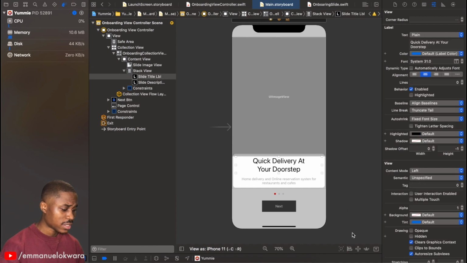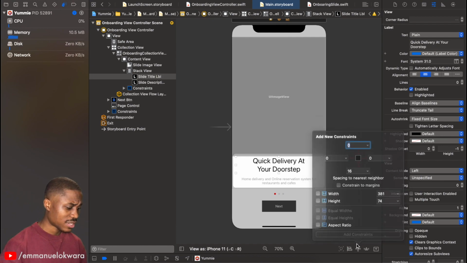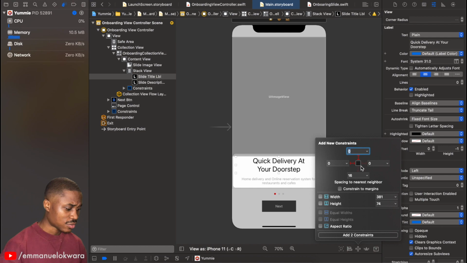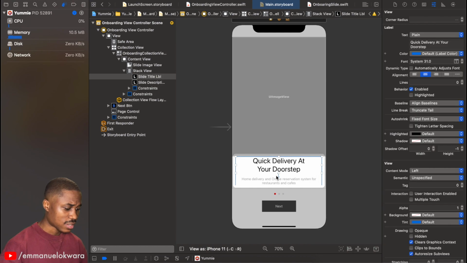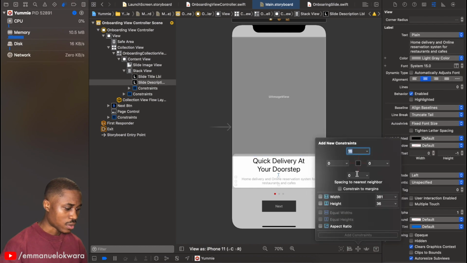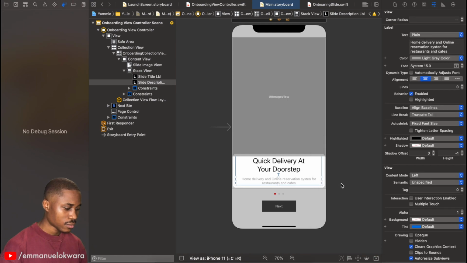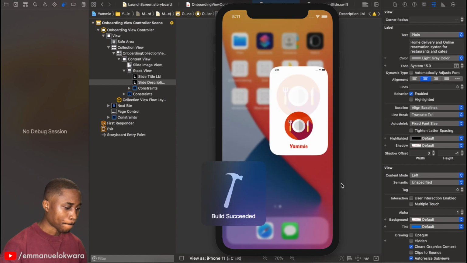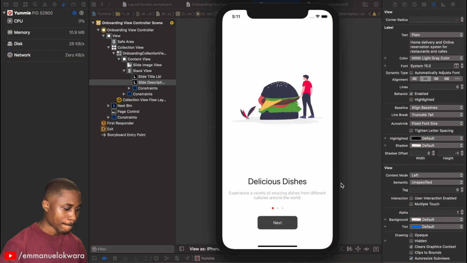I can see that the text is being set, but for some reason it isn't showing. Let me add some constraints and see if that does anything for us. Can you imagine that? I didn't expect that I needed to do this, but I guess this is a learning curve for us.